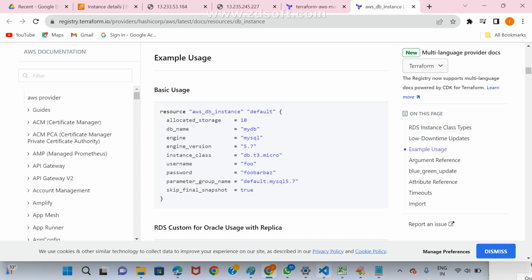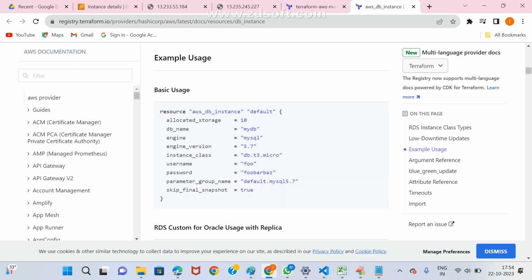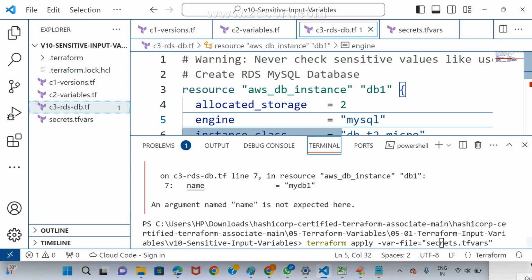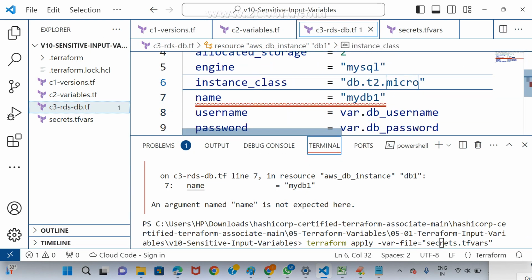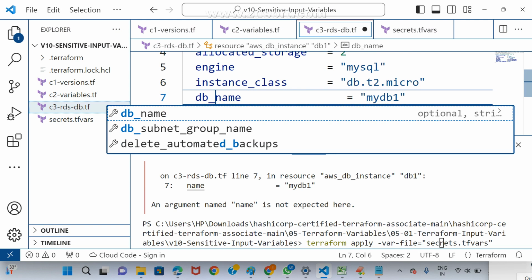See here, name is there, right? See, they have written only name. But the technical word is db_name. Have you identified? db_name. Maybe that is a typo error. See, db_name is the right one, right?